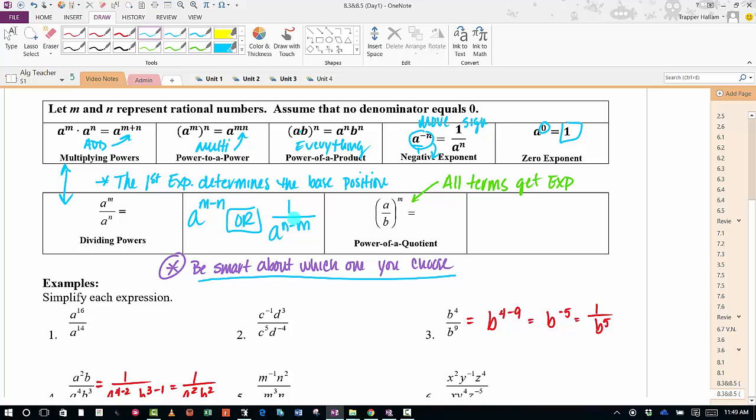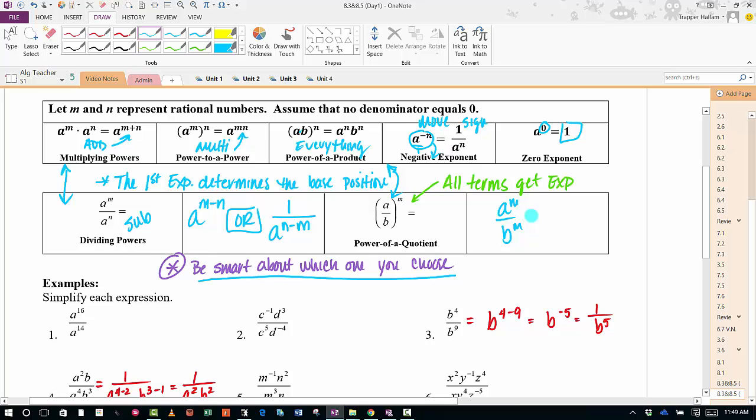All right, the second rule we're going to do is a power of a quotient. Power of a quotient is very similar to what you see here with power of a product. It's the same scenario. So this is a multiplication. Everything gets the exponent. And guess what? Here in power of a quotient, it's a division as opposed to a multiplication. Everything gets the exponent. So that one's actually pretty easy. You'll do fine with that one. So a gets the power of m and b gets the power of m.